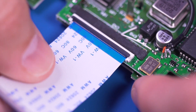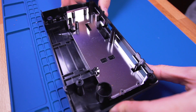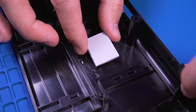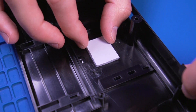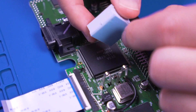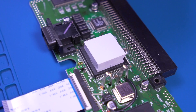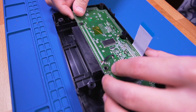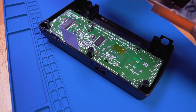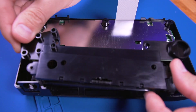Now install the ribbon cable into the adapter board. Grab the shell and remove the RF shielding to install the thermal pads. Place the thinner pad in the general location shown — be sure to peel off the plastic film, otherwise it won't transfer any heat. Then reinstall the metal shielding. Place the much thicker pad over the main ASIC chip, again don't forget to peel off the thin plastic film. Drop in the main board into the rear shell housing, secure it with the two screws, then install the metal housing and put the cartridge door back on.